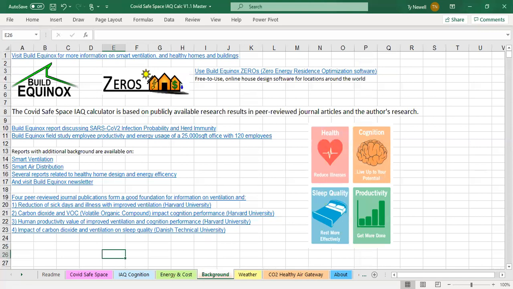Some background information, a lot of live links you can click on. These will take you to various reports and papers that are the background for this calculator. These factors, these relations aren't just grabbed out of thin air. There's real science, there's real experimental data, there's real knowledge behind these, and this calculator represents a grouping and integration of this knowledge in order to look at how the building operates and how your health and performance and the ability to defeat COVID are all combined.